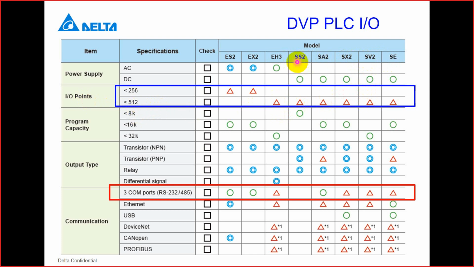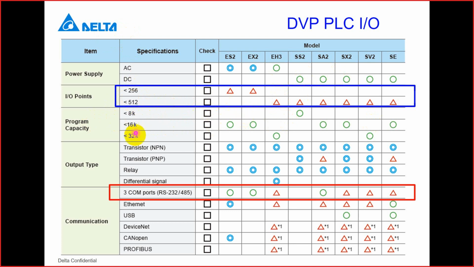But for models like SS2, SA2, SX2 and SE, these four models are within 480 points. So the quantity is slightly different, but here we just use 512 to represent all.